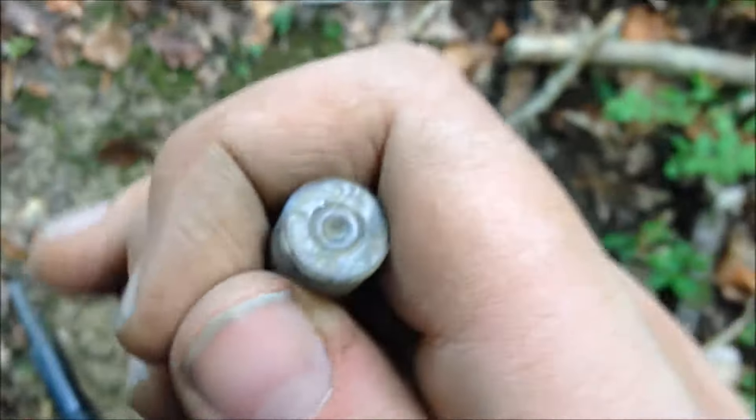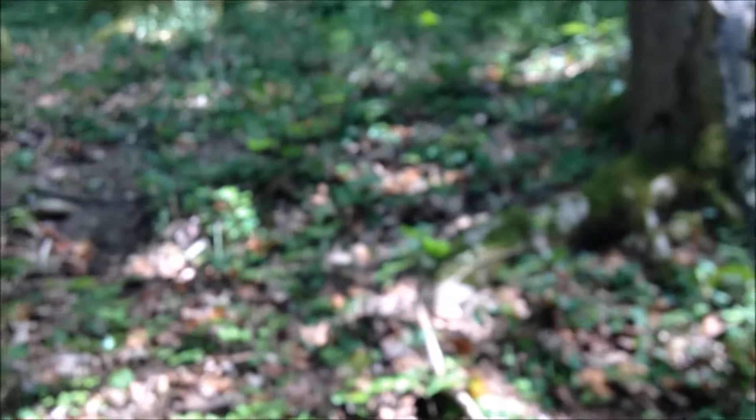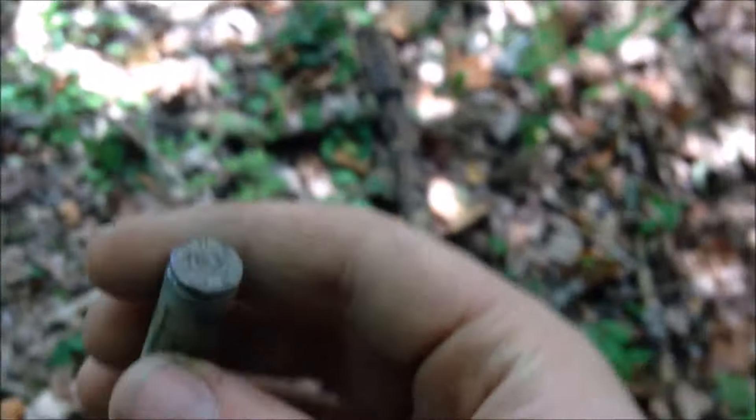Just found this one from P25 and it's from 1923. You can see this ring here — this indicates that this one was refilled at a factory again, because the Germans were low on brass at the end of the war. Basically throughout the entirety of the war, they always tried to recycle everything, so they told the machine gunners and riflemen to collect the empty shell casings so they could be refilled. This is proof that indeed happened. I've found some that have been refilled twice — they have two rings. And this one is in really, really nice condition; this will definitely clean up very nicely.